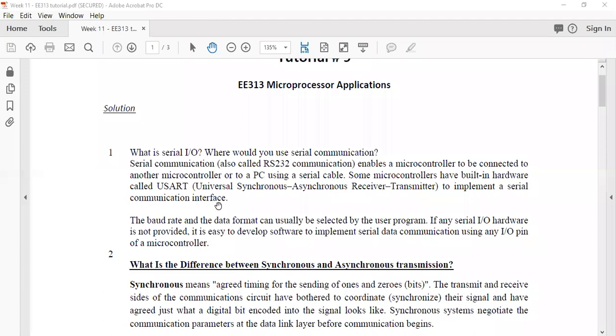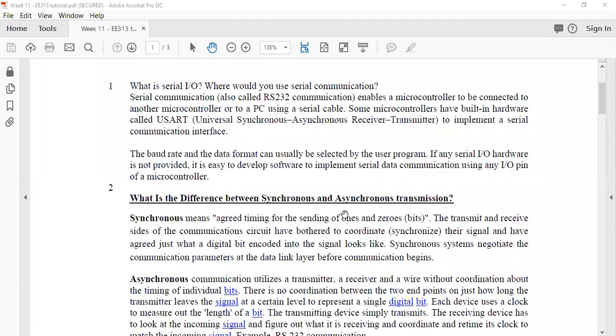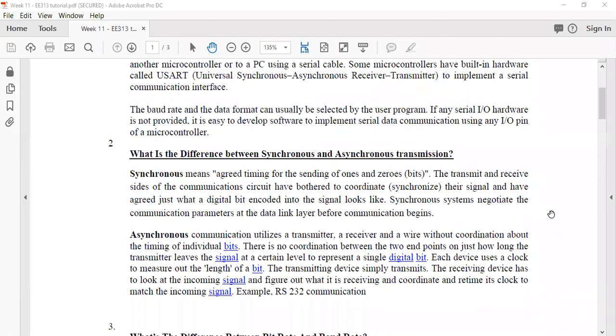Question number 2, what is the difference between synchronous and asynchronous transmission? So synchronous transmission means, the term synchronous itself means two things are in sync, or things are working together, right? Or communicating at the same frequency or same timing, right? So when we are dealing with timing or frequency, basically we are referring to clock. So when a system is synchronous, it means that it is using the same clock or timing at both the ends, right? So the definition of synchronous itself defines what asynchronous transmission is, right?